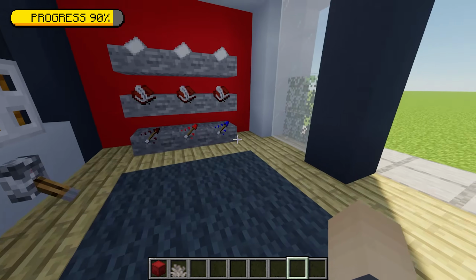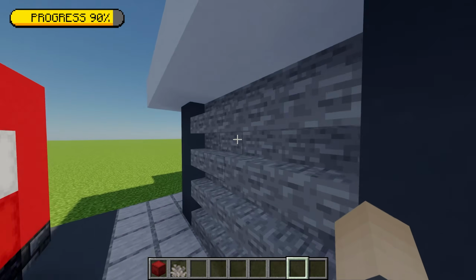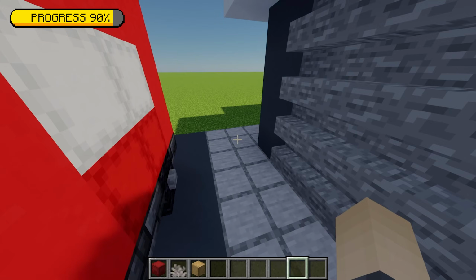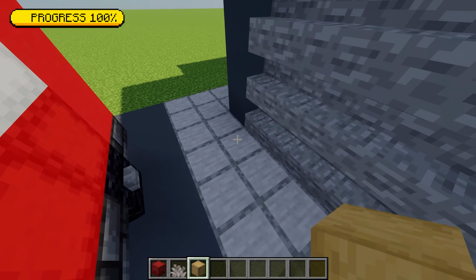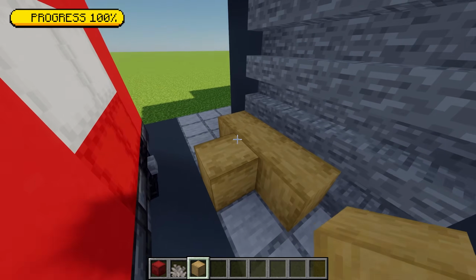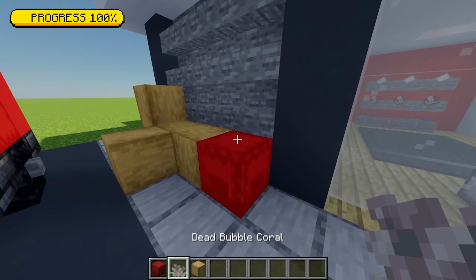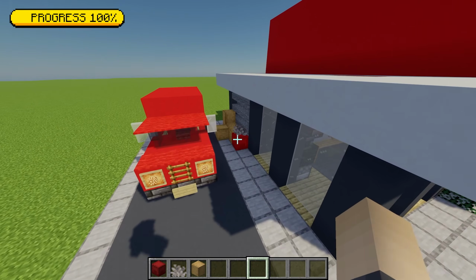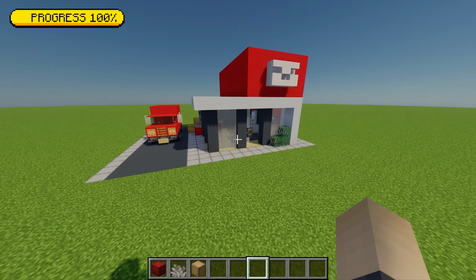And then finally, for some final details, where it's come outside here, I'm just going to go around just to where the shutter is. I'm going to grab myself some more stripped oak wood. For some more parcels, and I'm just going to place 3 going along there, 1 coming out in the middle, and then 1 at the back. And I'm going to add another parcel sack next to that. Some more coral on top for some string there. So with those parcels added, that is the whole post office all complete.